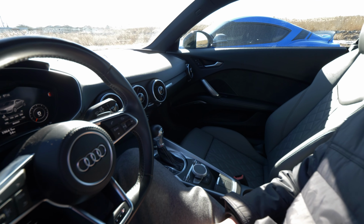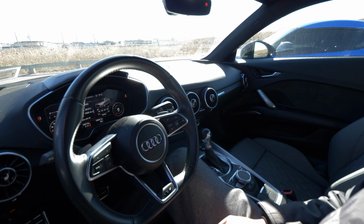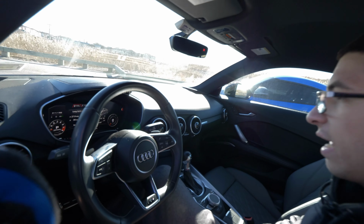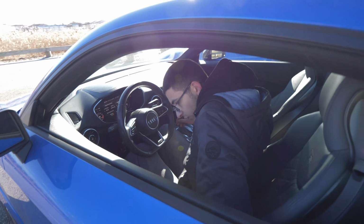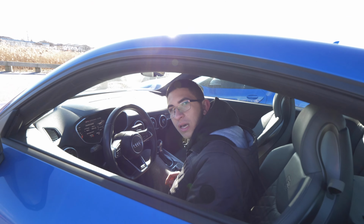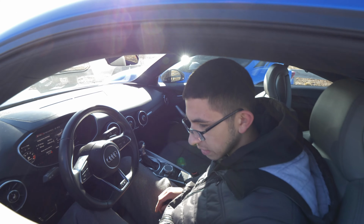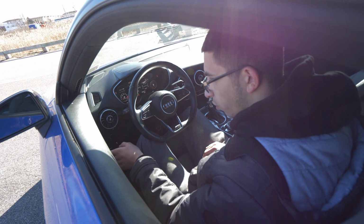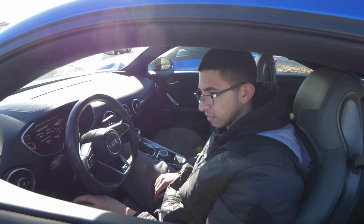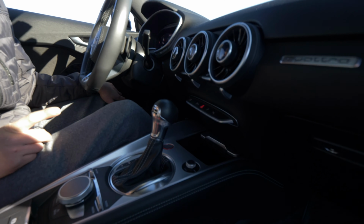Wow, your seat just moved. Oh, it's because it's setting up the back support. That's pretty cool. Here's one thing I like that I just noticed while I'm sitting here: your buttons are all in the vent space. It looks very clean that way. I like that a lot. Door cubby, you can fit a lot more stuff, but it's shallow. I can fit a bottle of water. Oh, you can? I can't fit a bottle of water in my car. But what I did notice is your door handle is a lot easier to pull. Mine is uncomfortable because you have to stick your fingers in and pull. This is a lot easier to grab. Your owner's manual is in here and you have extra space. Do you have a wireless charging thing as well?